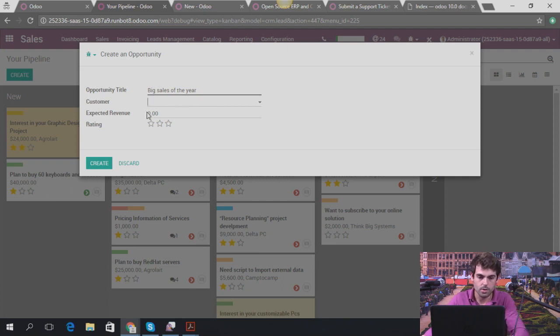We can also set the expected revenue, let's say 1 million. And you can rate the importance of this opportunity, or the rating could also be the urgency to conclude this deal.